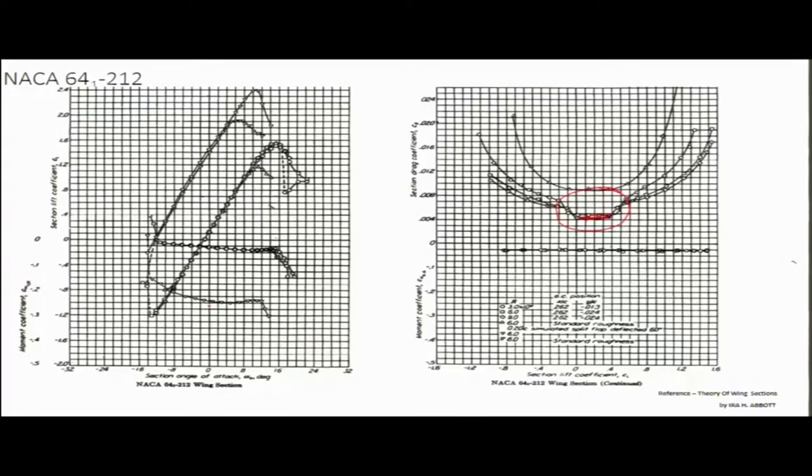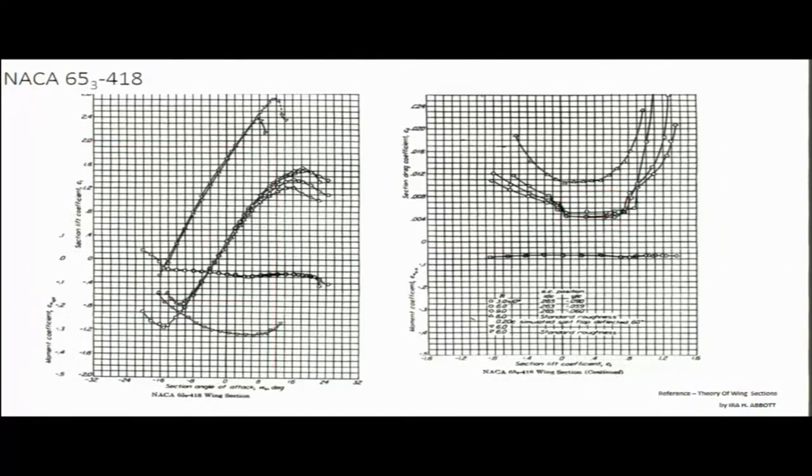And similarly, you can find out for this 641212 airfoil, CL naught is 0.1, and alpha at which CL becomes 0 is minus 1 degree. And CL max is approximately 1.5 and the alpha stall is 15 degrees, right. And CM about AC is minus 0.025. So, this is CM at alpha 0, and this is CM at CL 0. Now, a similar drag bucket we can also observe with the 653418 airfoil.